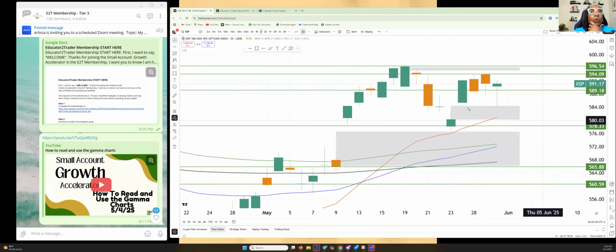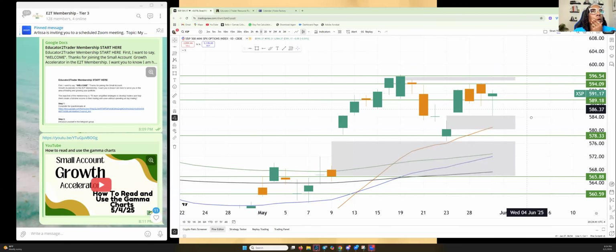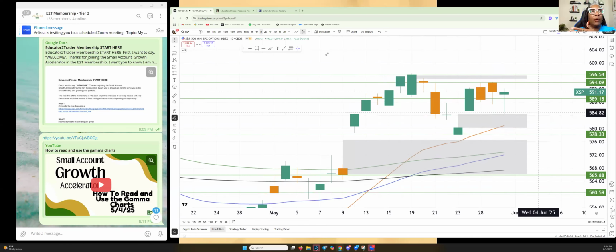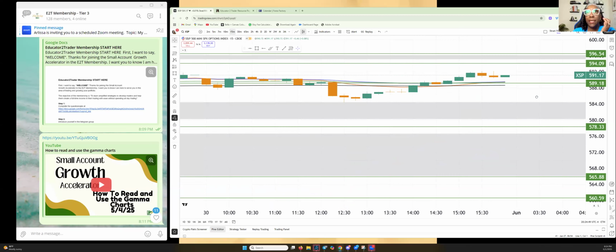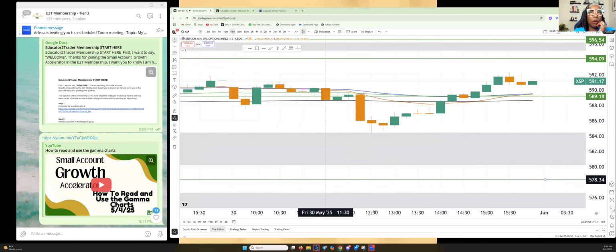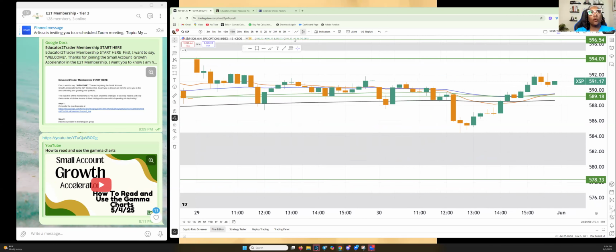I think I got all the ones on the daily chart. Now, if we want to go to a smaller time frame, then let's go down to the 15. Again, if you can't see the support and resistance very clearly on your own like this, then switch over to the line chart right next here. You can go right where this line is, where the chart part is, and do this drop down box and pick the line chart. If you pick that, it's going to turn your chart into a line.